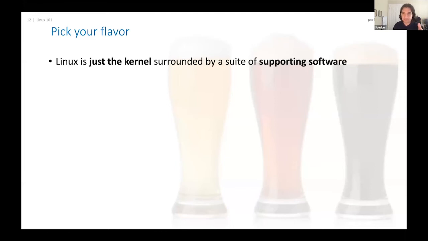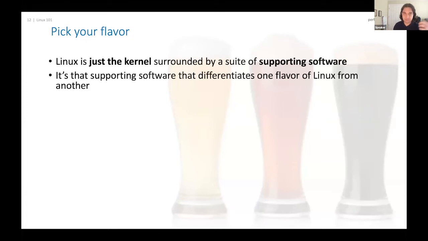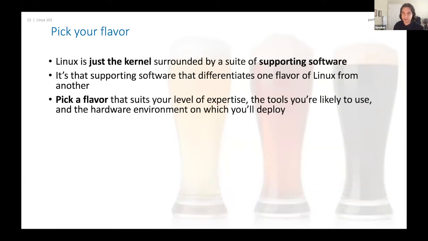And then different flavors of Linux, so Ubuntu, Red Hat, Arch Linux, SUSE, are going to choose or curate various bits of supporting software that the community has decided they want to put in their distribution of Linux. It tends to all be free software that you pull from public package repositories, and it's really easy to install and consume all of this other free software that supports using the Linux kernel. It is just that supporting software that really differentiates one flavor of Linux from another.